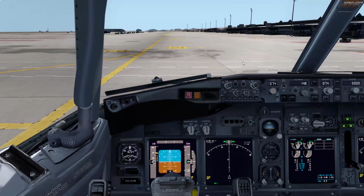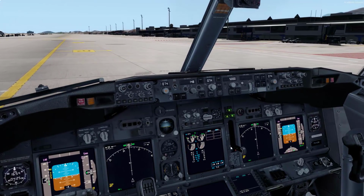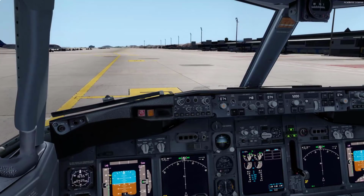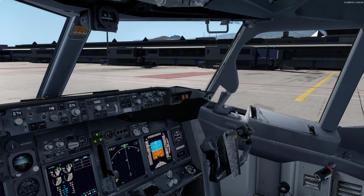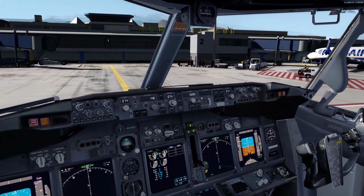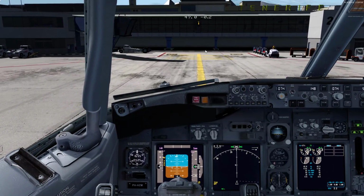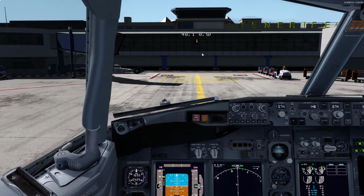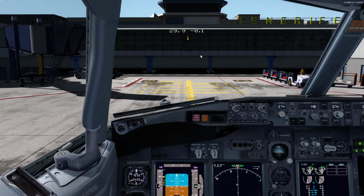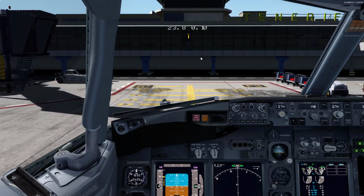We set that. Okay, we're on the ground. We are safe. Aircraft is not broken in half. Nothing's warning us about anything. So, I think that... I don't know what happened there. The aircraft just plummeted. I've never had that before at Tenerife, so I don't know what just happened. Right, let's bring this aircraft in. That was weird.